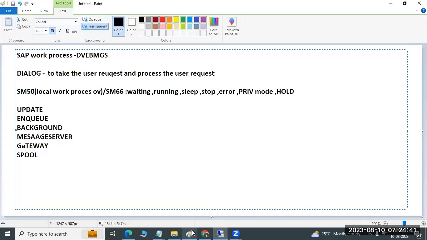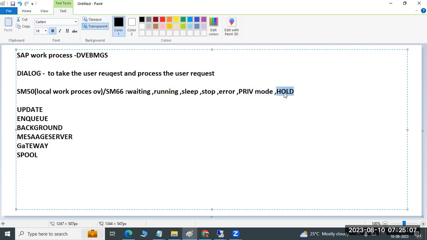Can you tell me the status of the work process here? The status of the work process is like waiting, running, sometimes sleep. It will go to sleep mode also. Running means one user request is running, whatever he is doing. Stop means the work process is stopped due to some errors. Private mode means the work process does not have enough memory, so it goes to private mode.